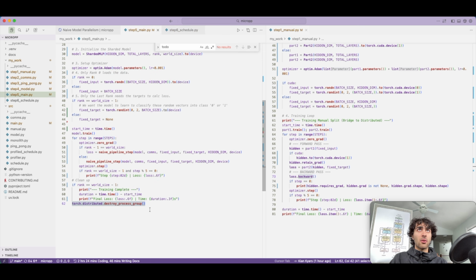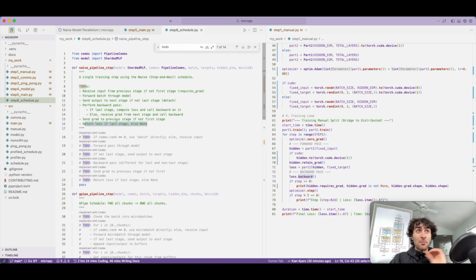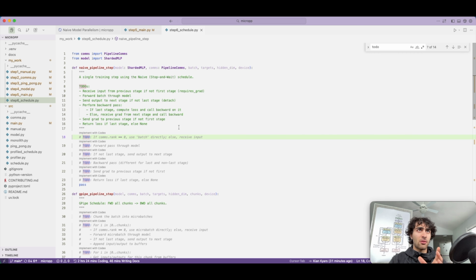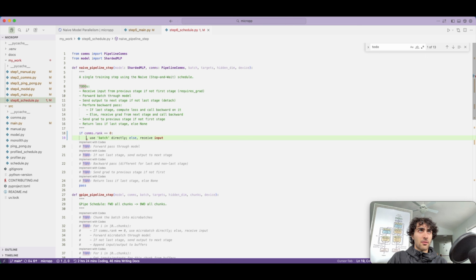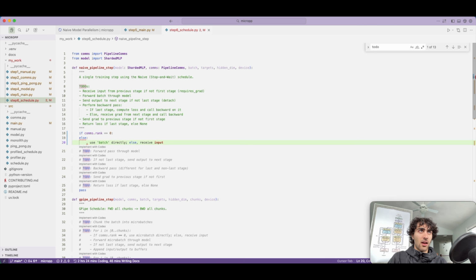Okay, so let's now jump into step 6 schedule. So if comms.rank is 0, then we will receive the batch data directly, or else we'll receive the activations from the previous layer. Let's close this since we no longer need that. And we can actually just uncomment this because it already has some of the logic for us. So let's just go like this and have the first condition here and then else right there.